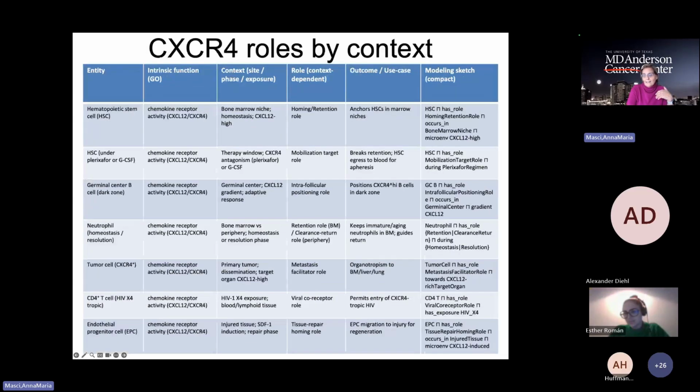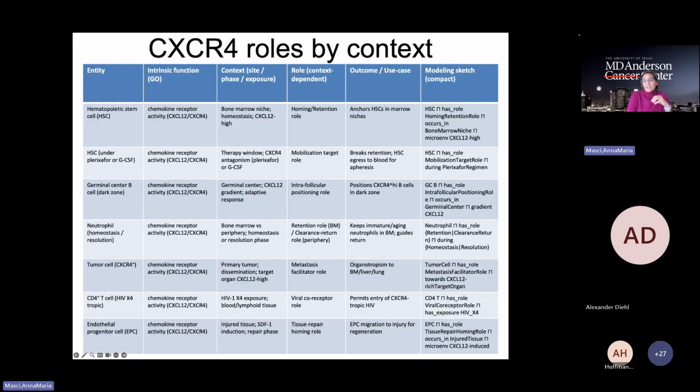The same goes for this receptor, this chemokine: depending on the context, it is going to have one effect and also the opposite effect. If we do not capture this context, it is going to be very difficult to really understand, because for the same thing we could have an annotation that says it does something, but it even does the contrary of that something. So how do we weigh that? We really need to cover the context.